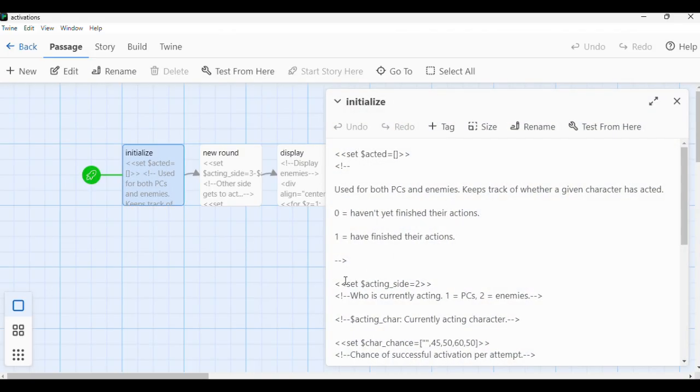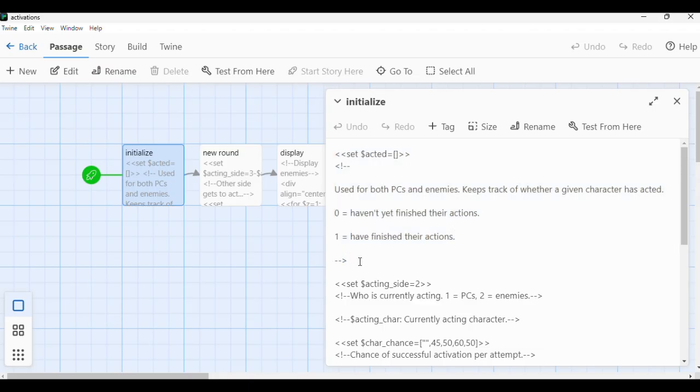So we need to know who has acted, and for that we have an array that is called $acted, A-C-T-E-D, and it's set to 1 when that particular character has gone. The same array is used for both player characters and enemies. We're going to reset it each time the initiative moves from one side to the other, and we simply set a given slot to 1 to show that that character's gone.